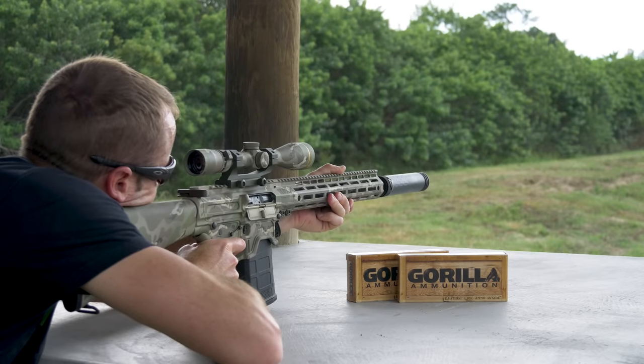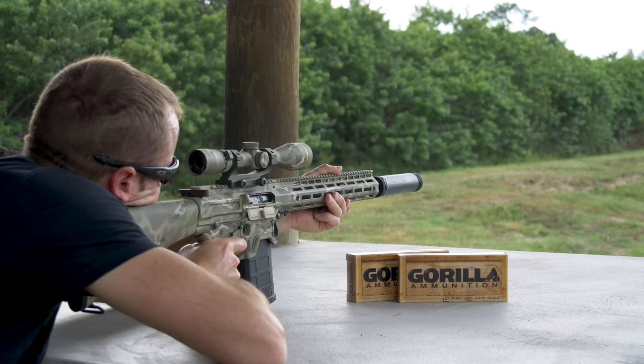We've been working with the DOD for several years on this endeavor. If you're a shooter, at Gorilla Ammunition I'm sure we have something that fits your needs. We have a target line, a self-defense line, and a hunt line, all with the newest technology in projectiles for different performance needs.